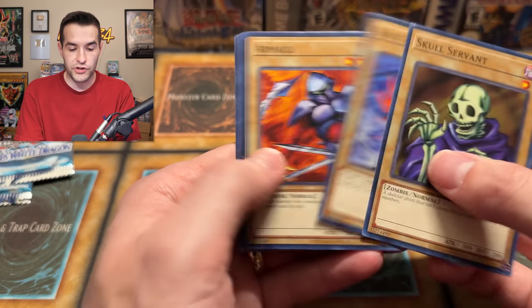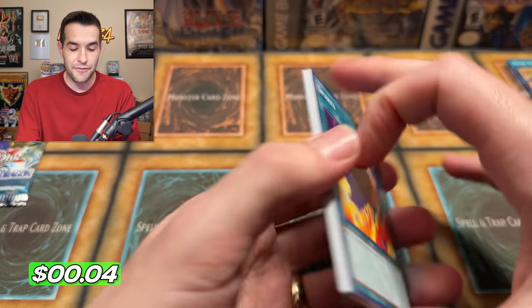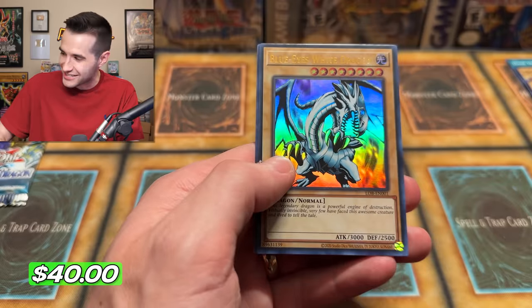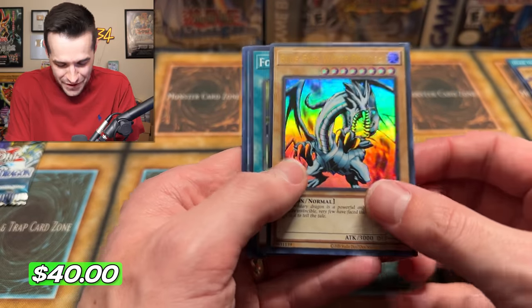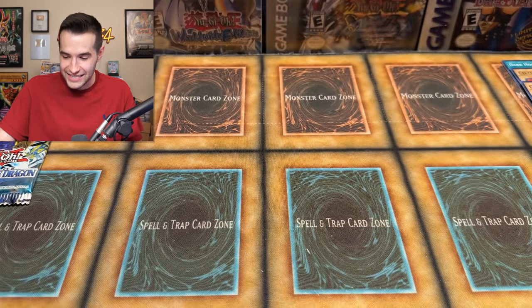Here we go, Skull Servant. We have a Dark Energy, 2 packs left. Can we get that Blue Eyes? Wait, have we pulled all the Ultras here? No, the Blue Eyes White Dragon has been pulled! The final Ultra Rare that we need! But not the final card, because we haven't pulled a Mystical Elf yet somehow. Okay, that is insane. The last two that we needed were both in that same box.